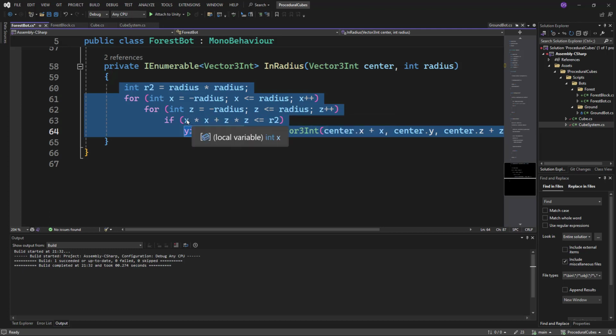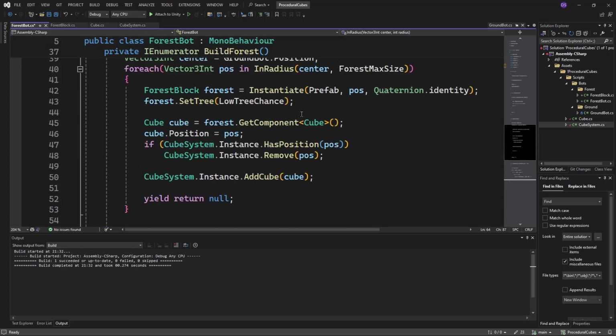And then we're just going to check basically a Pythagorean theorem for distance without getting the square root. So we're doing this in the squared version. But then we're just checking to see, are we within that? So if we are less than that distance, then we are going to yield return this tile. So every tile within that circle of space gets sent back.